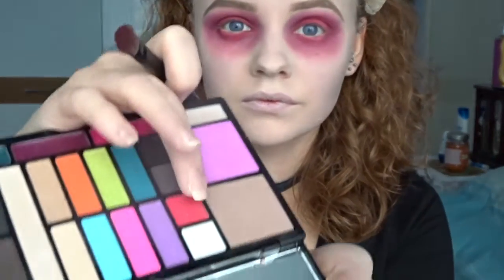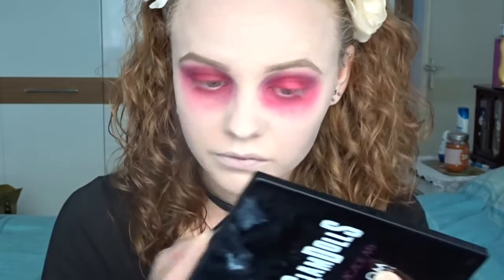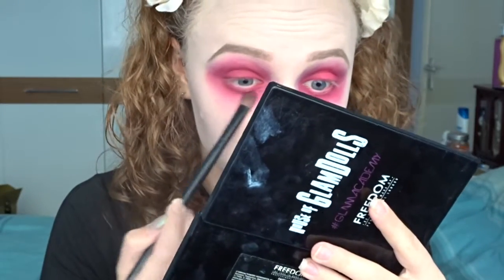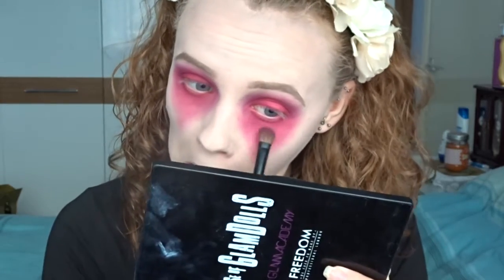And then back with the House of Glam Dolls palette, I'm just taking this brighter red, I guess, not as dark and deep, and just placing this in the inner center of this eye socket we've kind of created. And then I'm taking this top reddish shade just to go over it and add a little bit of depth around the socket. You want to blend the under eye out a bit to a point, but it won't be as prominent as you think it will be, so don't worry about this, but we'll get back to that.